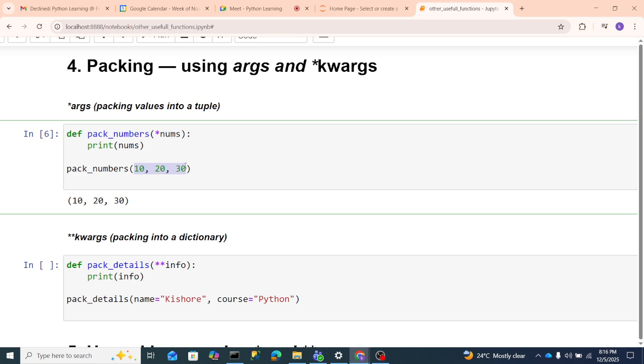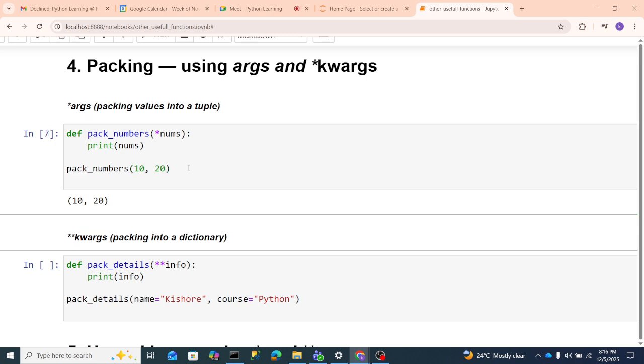When we use arbitrary arguments, it will store all these inputs into a list, sorry, tuple. So that is the reason why you are getting this output, a tuple with three values. If I send only two values, then the tuple has two values.